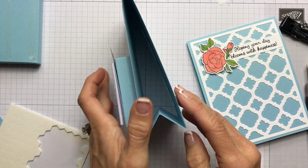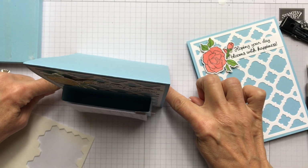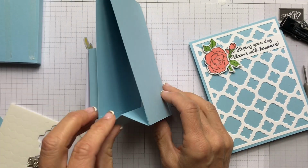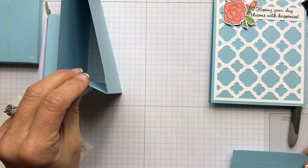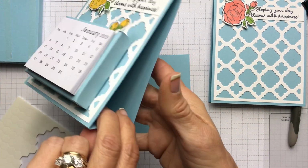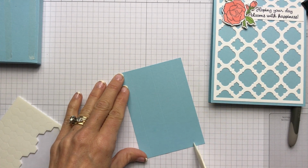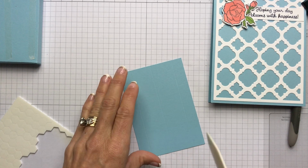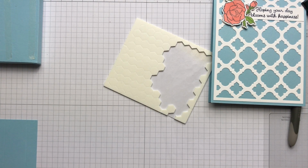So here's the part that holds your easel together. Because this is going to be a little bottom heavy, when you sit this on your desk, you're going to want to pop down this little mountain that's made here. So I'm going to show you how we do that. Simply using a piece of Balmy Blue, this is 4 1/4 by 3, and then I just scored it at a 1/2 inch on each side and then right in the middle. So we would have scored it at 1/2, 1 1/2, and 2 1/2.